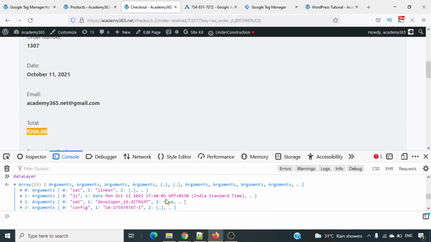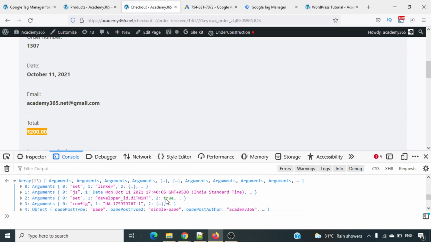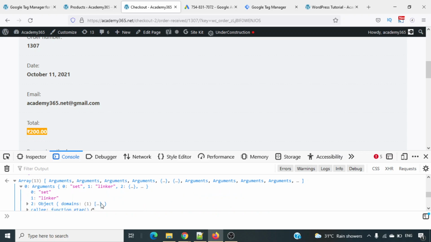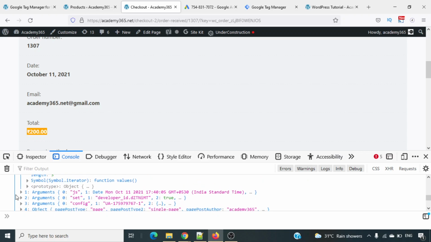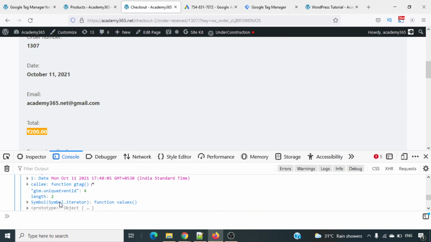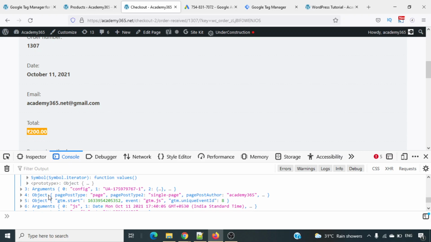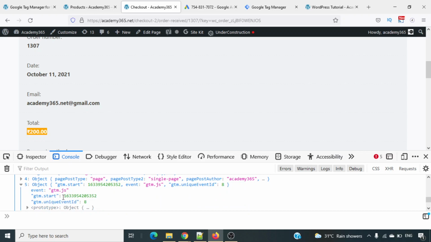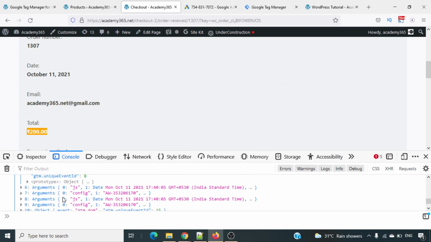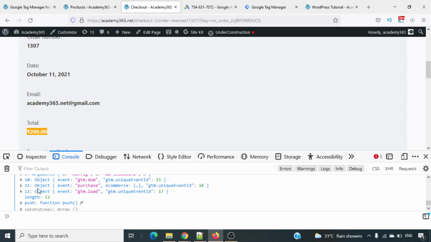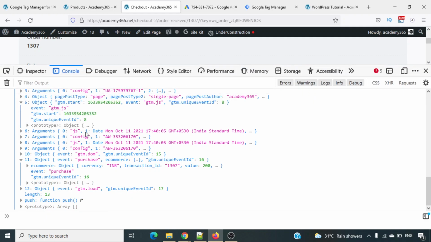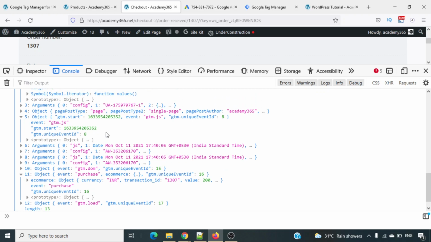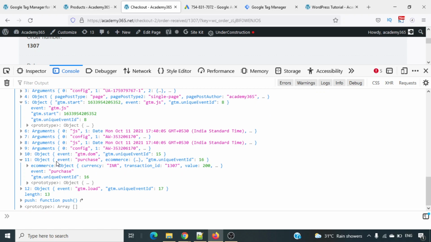So we can see all the data layers which are in here, and here we need to look for e-commerce. Linker object, argument 1, okay, and we need to see the e-commerce. Okay, fine. So the number 5 one seems to be e-commerce. Okay, yeah, here we get the 11 one is the e-commerce thing. So when we click on this e-commerce, when it's expanded, wait a minute.